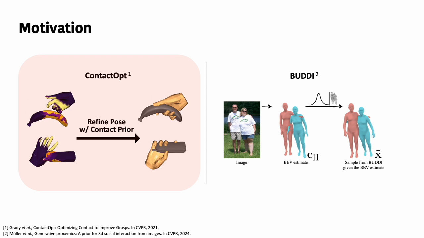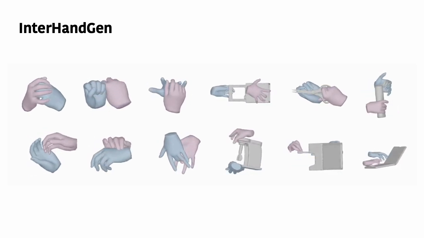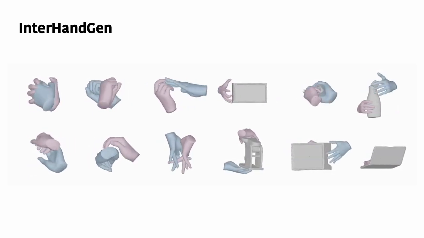Compared to hand-object interaction that involves a rigid object, two hands lead to significantly more complex interactions due to the higher degree of freedom. Also, while human-to-human body interaction is typically constrained on a shared ground plane, each joint of two hands has a full 6 degrees of freedom to allow more diverse interactions. To address this issue, we propose a novel framework to effectively learn the distribution of two interacting hands.